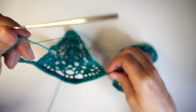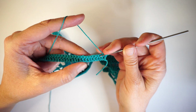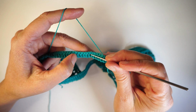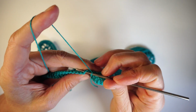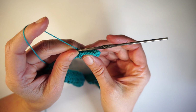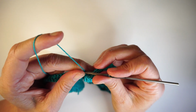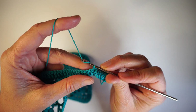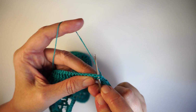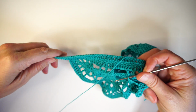So after I finish this row of double crochets on the bottom here, I'm going to turn and count 16 double crochets. So 2, 4, 6, 8, 10, 12, 14, 16. So here on the 16, I'm going to make a single crochet, and so I'm going to stitch this on the bottom later. This is going to be the hole for my straps on the back. So in this row, repeat 5 chains, skip 3 stitches here, and single crochet in the 4th one. So repeat that all the way to the other side, okay?